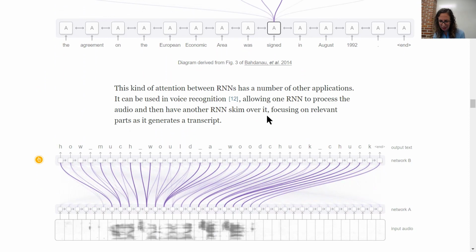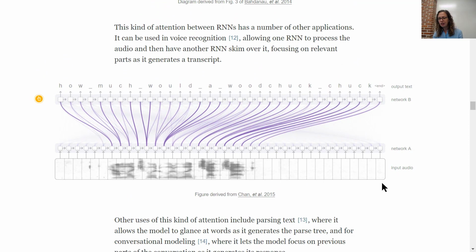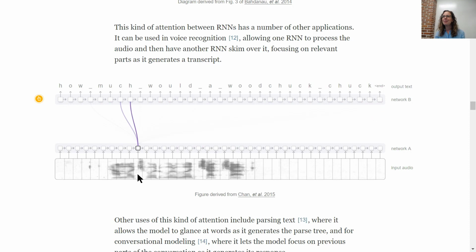This is also a great one for going from audio to words. Here the input is audio, which you can see as white and black smudges, and the output is text, saying how much would a woodchuck chuck. Notice which sounds go to how many words. I thought it was interesting that the word wood, a single moment in time, goes to several different characters in the output. Let me see if I can isolate. No, A has a lot as well. Some are more distinct, like the sound from chuck, which just goes to two characters. This is a nice way of visualizing what to focus on.